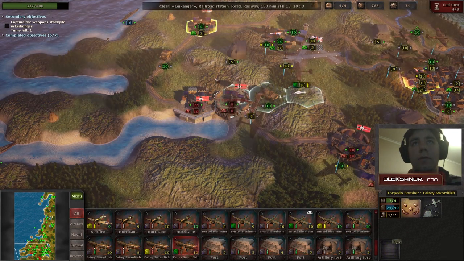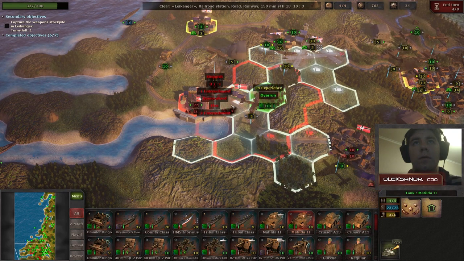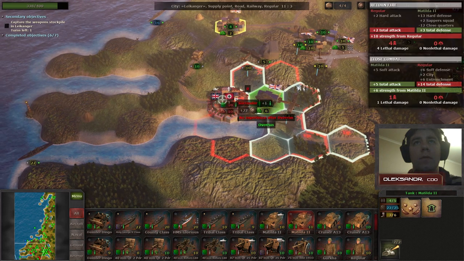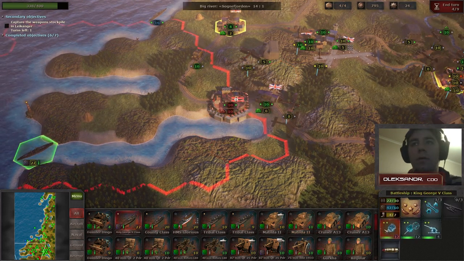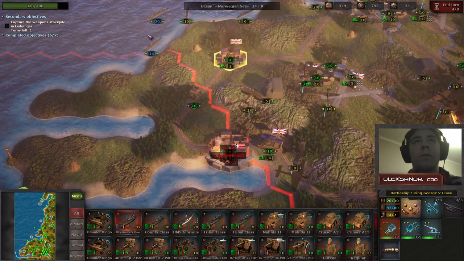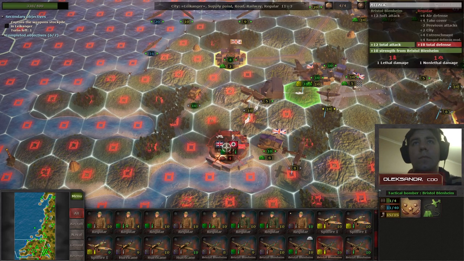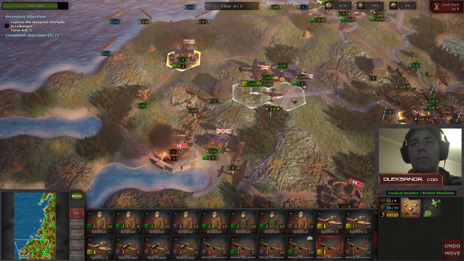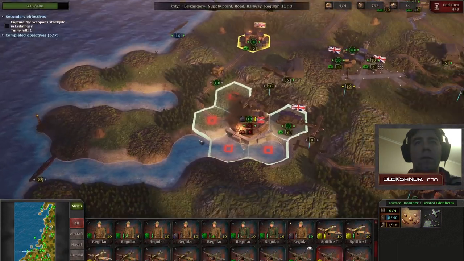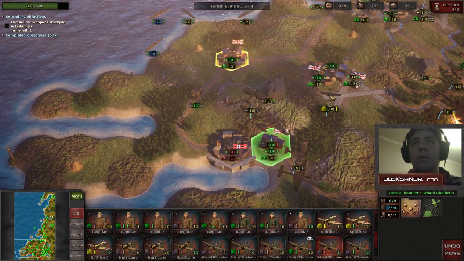Maybe let's scout out. Yeah, let's take this, overrun this artillery, and let's start firing on these guys with our battleship. Oh, this airfield still doesn't work, but I guess we'll land on it next turn.